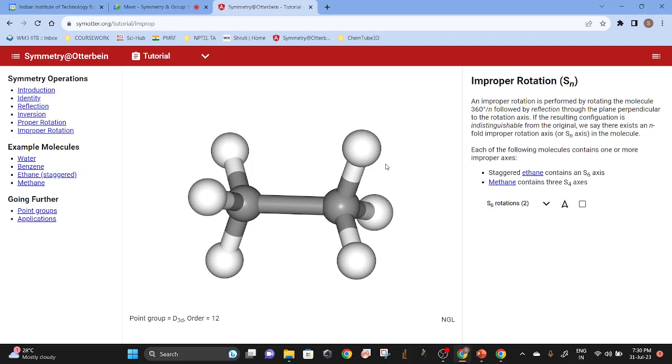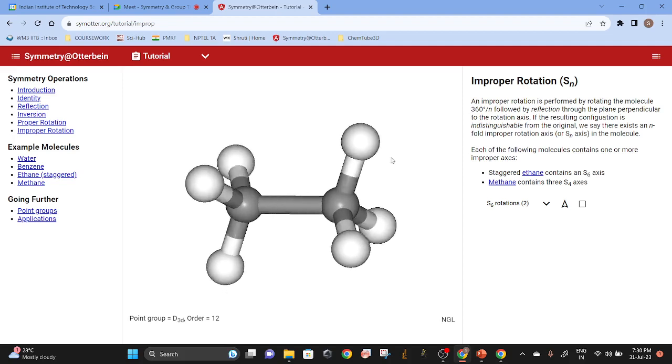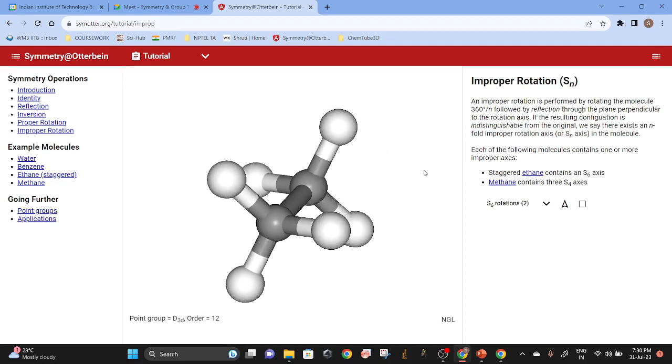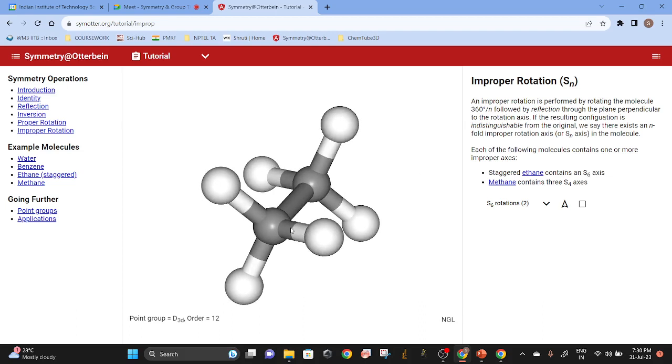Okay, so this is an ethane molecule, C2H6, which is staggered, in the sense, I will show you the view. So this is a Y, kind of Y, right? As we write the English alphabet Y, this is a Y, and this is an inverted Y. So that's why it is staggered. Eclipsed conformation is one in which this also is Y and this also is Y.